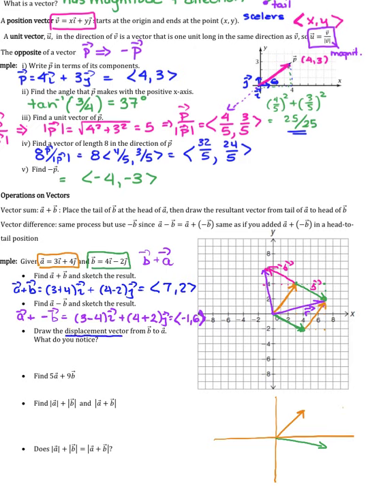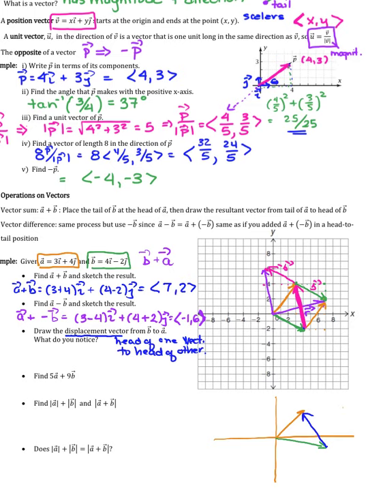A displacement vector is just a vector that goes from the head of one vector to the head of the other. And they do not have to be in standard position necessarily. They can be anywhere. So if I'm drawing the vector that goes from B to A, I'm going to draw it in hot pink. Right there. That's the vector we're trying to draw.